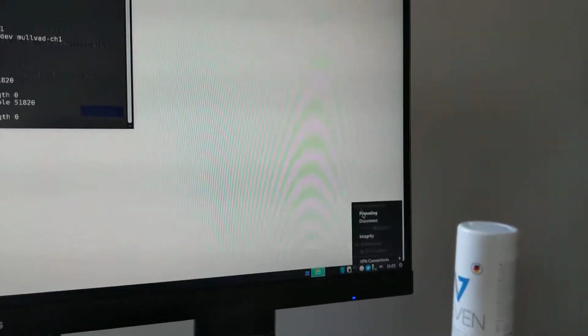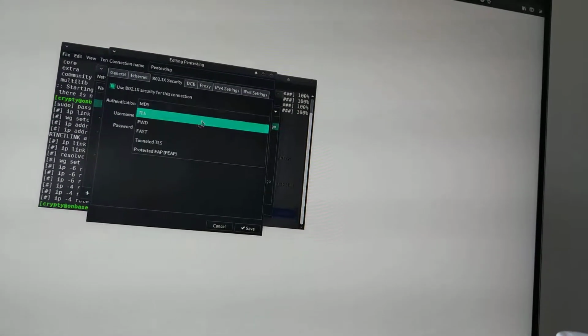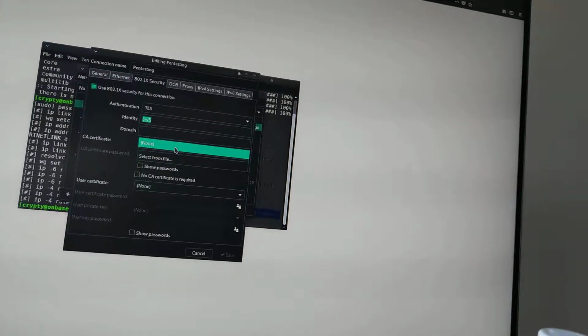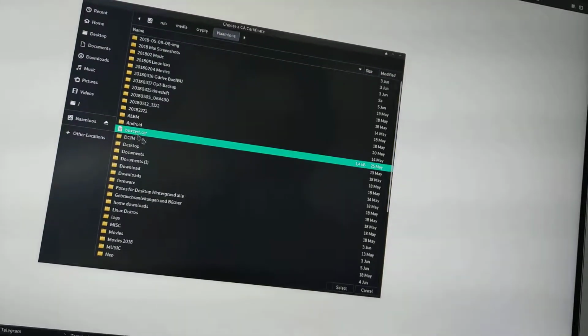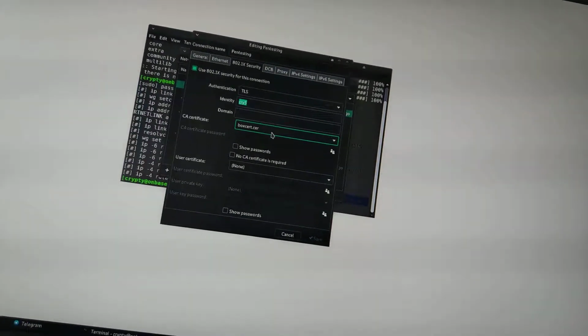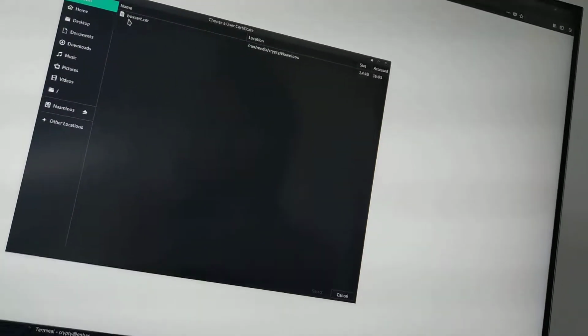So yeah, this is just my regular connection problems. So if I connect to this pen testing setup, and I'm trying to use select from file, and yeah, this is the certificate which I downloaded on the 25th of May. So, user certificate, none, select from file. Yeah, well, if I connect, search, pick some OpenVPN, and I can't even save this.